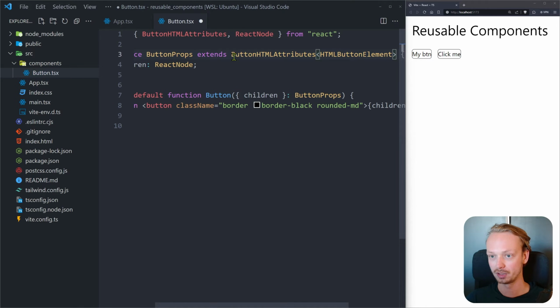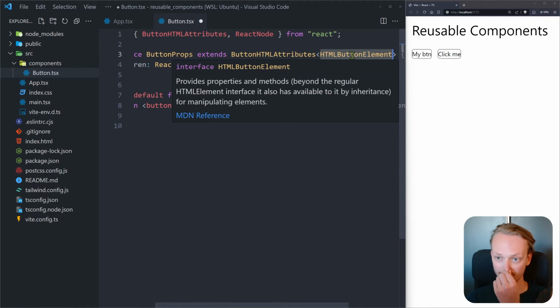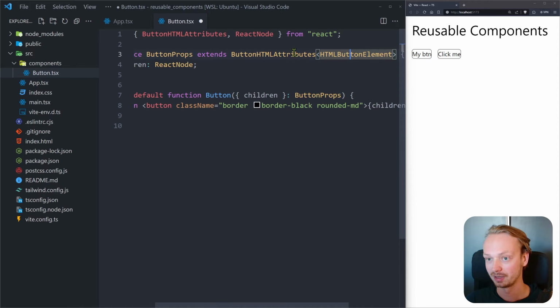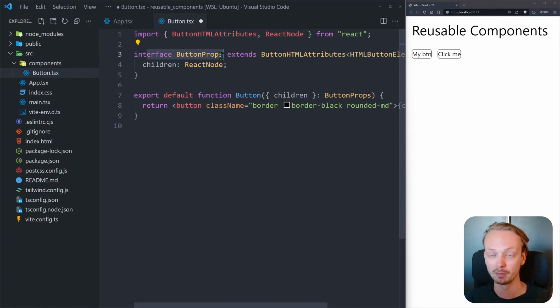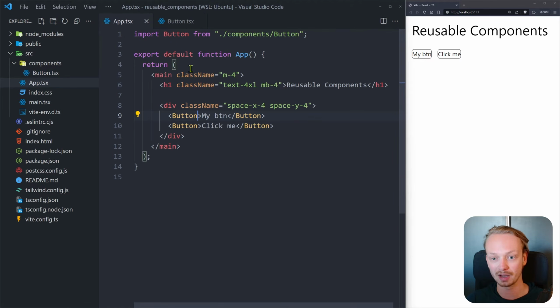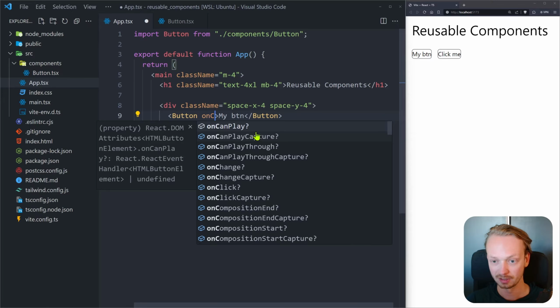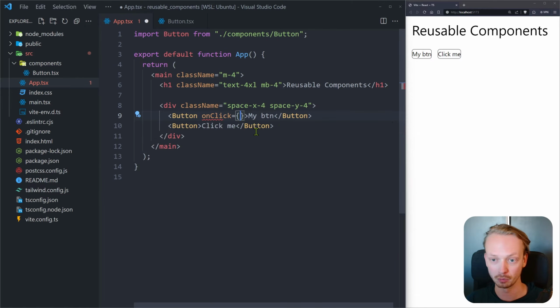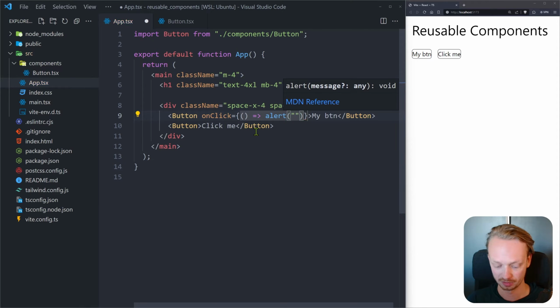What this will do is read the attributes from this native button element type and create button props out of it. And we're just extending my own ButtonProps from that. So now, at least with TypeScript, it will understand that we can add onClick. For example, we'll have this function that runs an alert, and we'll say clicked.